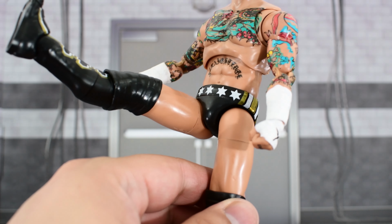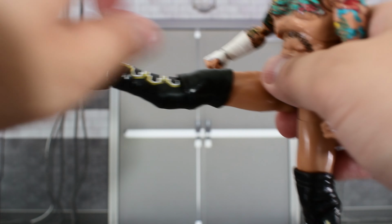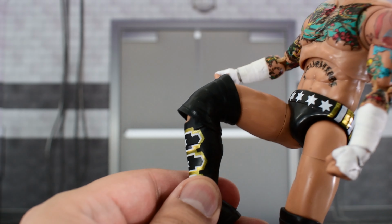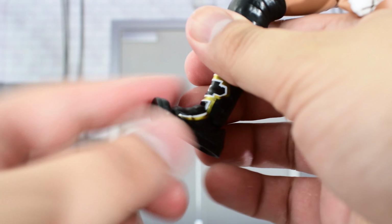I'm glad, because sometimes the AEW figures don't have the best range of motion, but this is pretty good. In fact, this is really good. A thigh cut, double jointed knees that aren't terribly hindered by this knee pad, so that's good. A cut at the top of the boot. Ankle goes that high up, that far down. Has toe articulation and great ankle pivot.